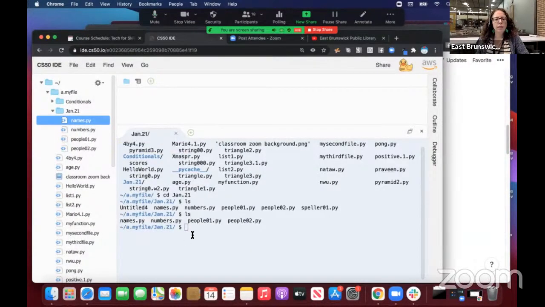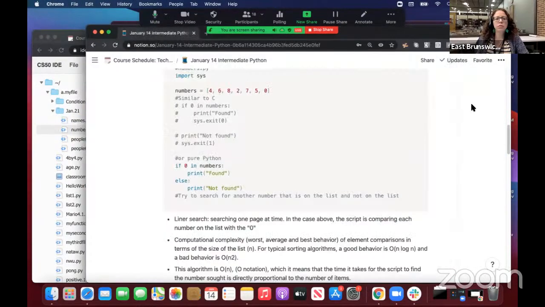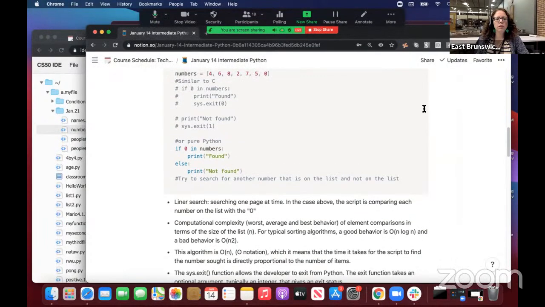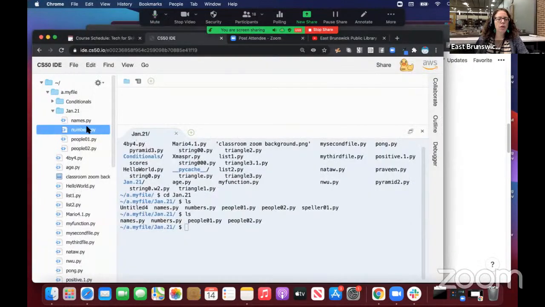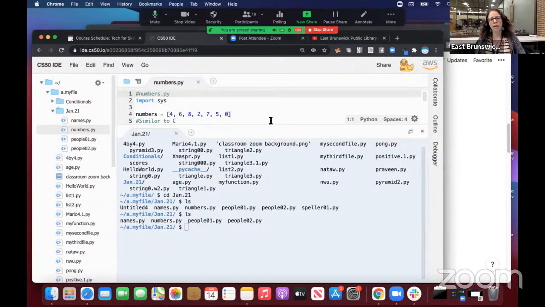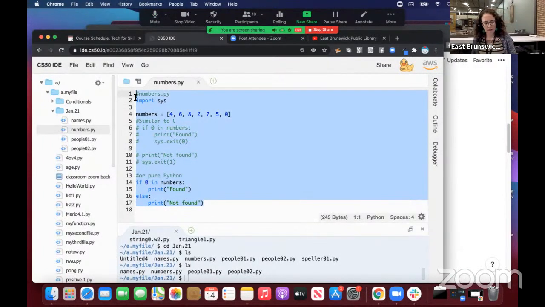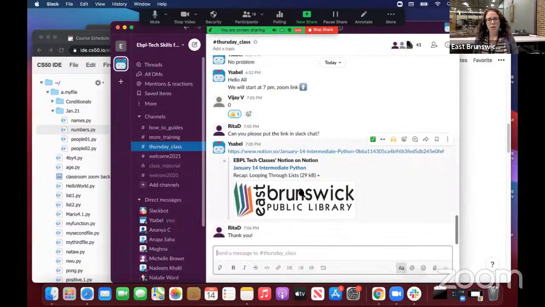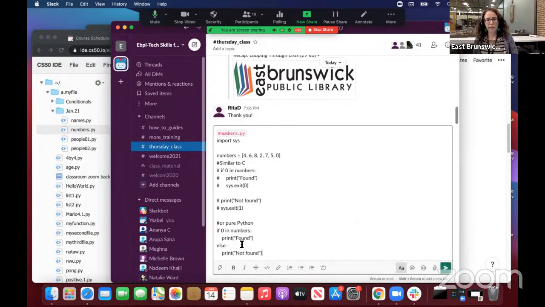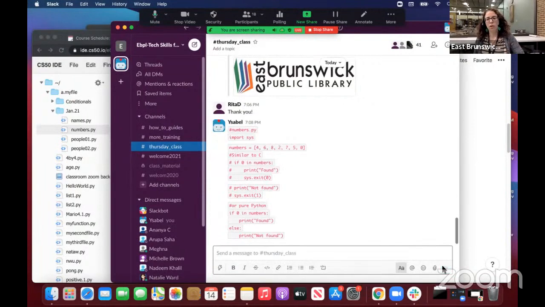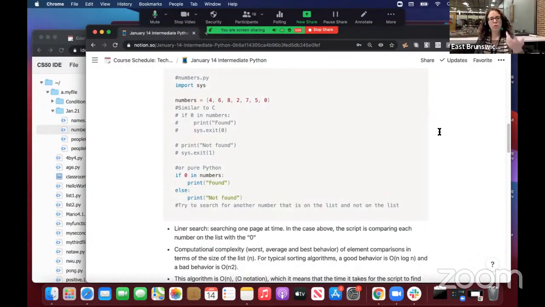on the CS50 like we ran last time. I think it was numbers. The name of this was numbers, yeah. So I have it here. I'm going to put it on the Slack so you can run it yourself. I commented it out so I can run two scripts at the same time. I'm going to put it on the Thursday class, and you can run it at the same time that I'm running it, because that's the best way to learn: to practice and do it while I'm doing it. So while I'm doing it, you can try it and see.